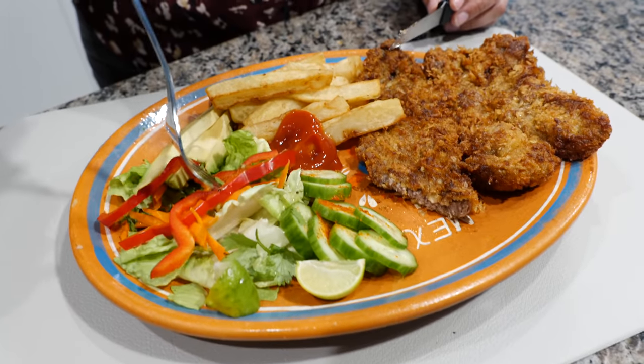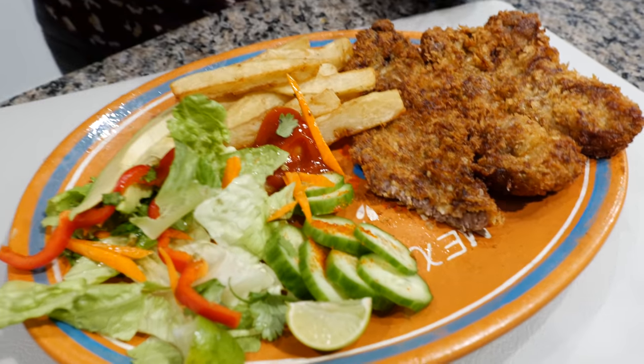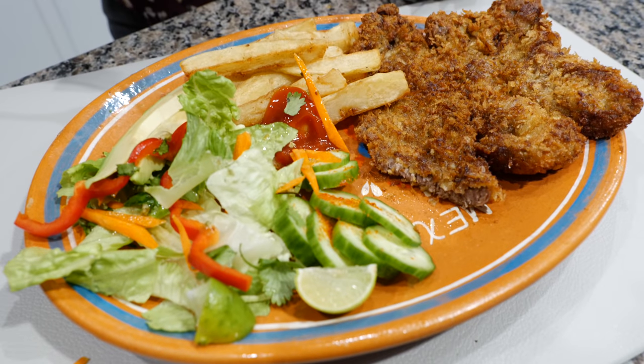Okay, déjate esta ensalada. You are going to get some carrots in here. I like the other vegetables, but the carrots, please. A ver. Open wide, girl. I love feeding you. I like feeding people.